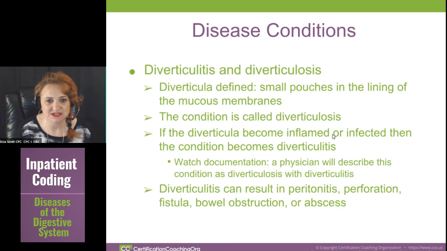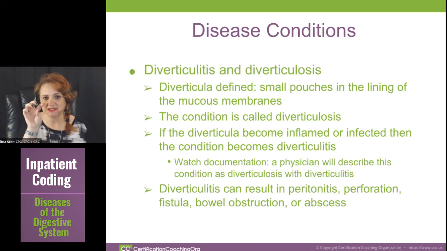Diverticulitis and diverticulosis. Diverticuli are those little small pockets that I told you about. They happen in the mucous membranes of the intestine. Diverticulitis is the inflammation, but diverticulosis is diverticuli. Diverticuli, it's plural. If you have diverticuli, that means that those intestines have pockets already there. All right. If you go in and you get a lower GI, they're going to be able to see that. They can get inflamed. They can get infected. And then it becomes diverticulitis. It's a very painful condition, makes you very, very sick.